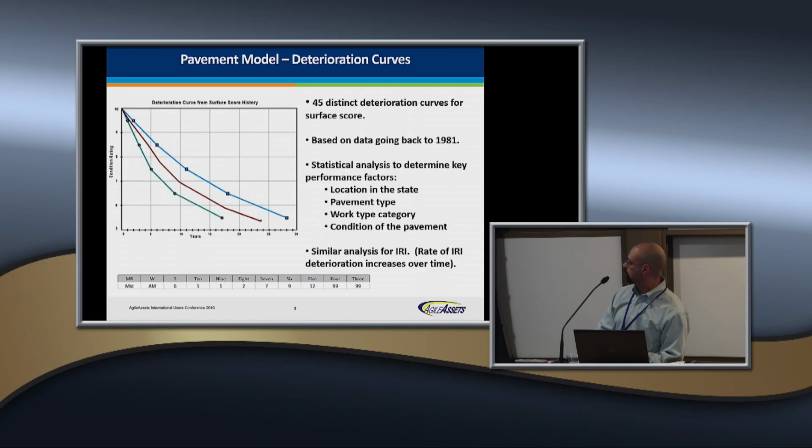So I don't know if you can really read that on the bottom, but this is one of the deterioration curves from our model, and you'll see that a pavement will last 1 year at a 10, 1 year at a 9, 2 years at an 8, 7 years at a 7, which is good, 9 years at a 6, fair, and then 12 years at poor, and then anything after that is just junk, right? Right, essentially, yes, it will last forever in junk status. But that is essentially what we're dealing with here is a step function, which, like I said, is different from what other people are used to, because there isn't really a curve to it in the classic sense.